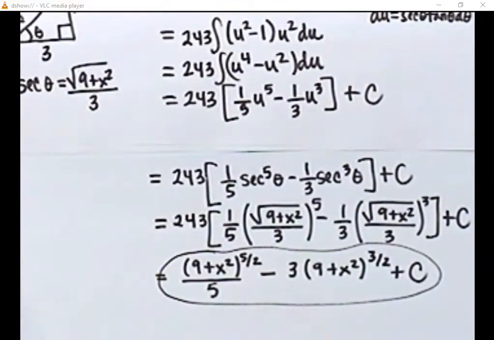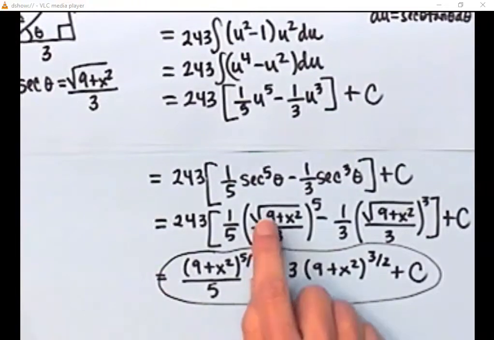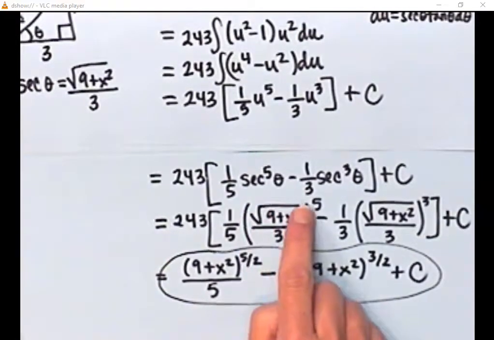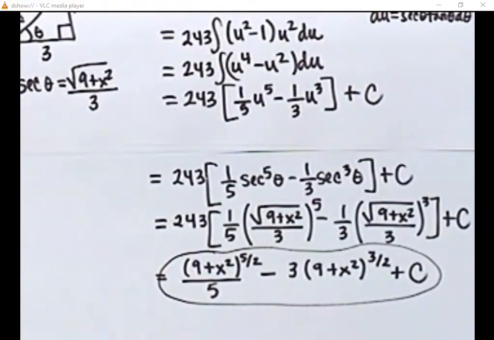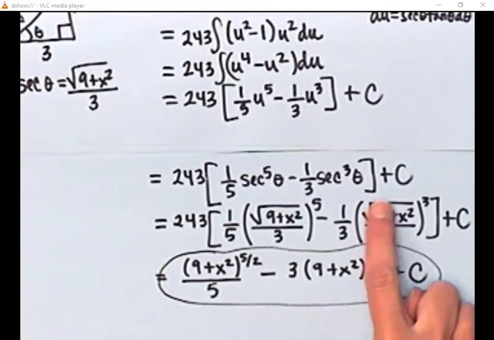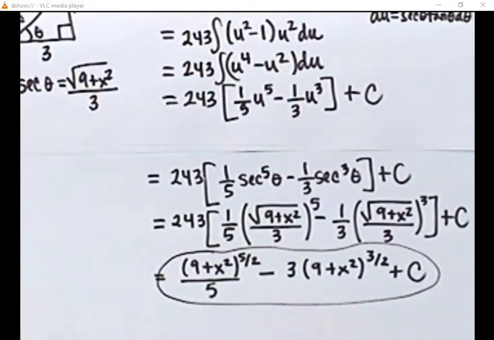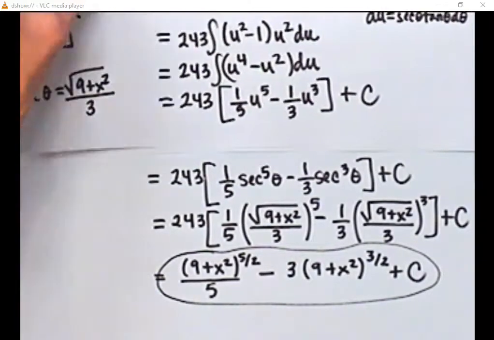Okay. Yeah, so remember, what's the power of when you have a square root? What is that power the same as? 1/2, right? So I just took the 5 times the 1/2 and made it 5/2. So same thing here. This is a 1/2 power. You times it by 3 and you get 3/2. That's just a different form, but they're both acceptable.